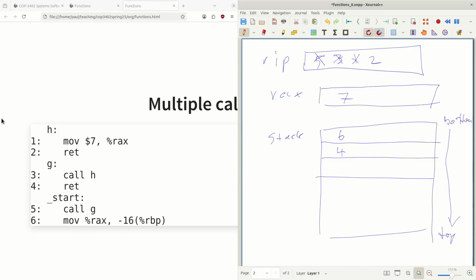So return does the opposite of call. It first pops the return address off the stack. So we're on return here, on instruction address 2. The first thing it does is pop this value off the stack and then branch. So we popped 4 off the stack and branched by setting the instruction pointer to be 4. That's all return does. Questions on that? And so that gives you this return behavior, because now the next instruction is where we left off in G. And so G calls return as well.